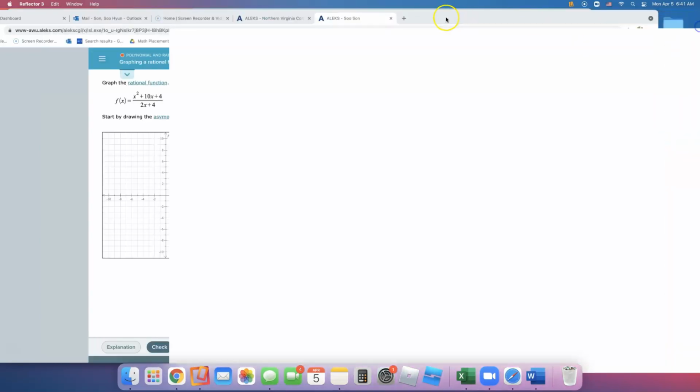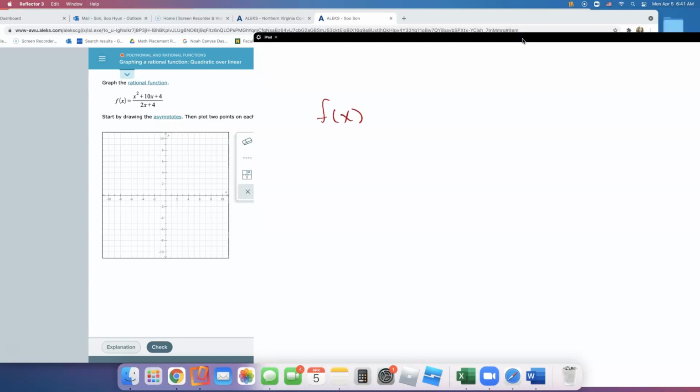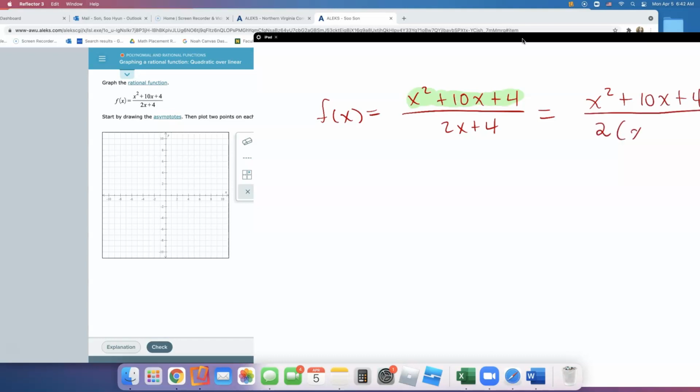Okay. So the function is f of x equals x squared plus 10x plus 4 over 2x plus 4. I'm going to first try to simplify this to find if it has any hole, but I'm looking at the numerator, x squared plus 10x plus 4. That doesn't look factorable, right? Because the only numbers that multiply to be 4 are 1 times 4, but they don't add up to 10, and 2 times 2, and they don't add up to 10. So the numerator is not factorable, so it's not going to have any hole because it's not going to cancel out with 2x plus 4, or I guess at least I can factor the denominator, making it 2 times x plus 2.